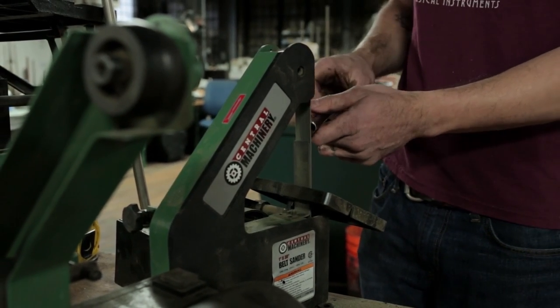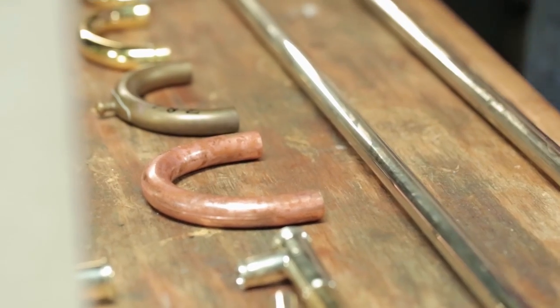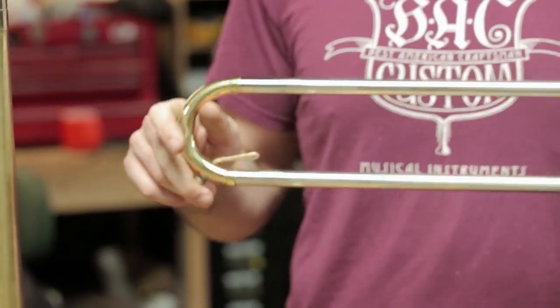This horn came to us. It's a student level King 606 horn with a couple of road rash blemishes, and there was some red rot in the hand slide and a few other dings, and just the usual wear and tear of a student level instrument. We replaced the hand slide tubes. The original tubes had some red rot, so there was some damage there and holes, and it was leaking and not performing well.